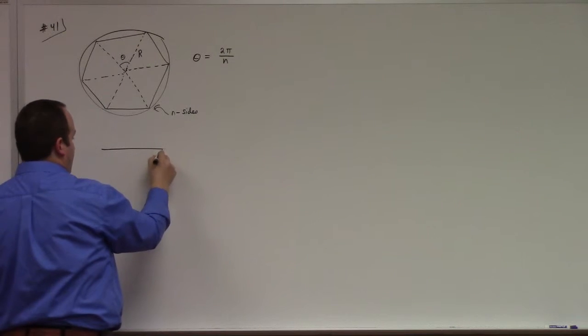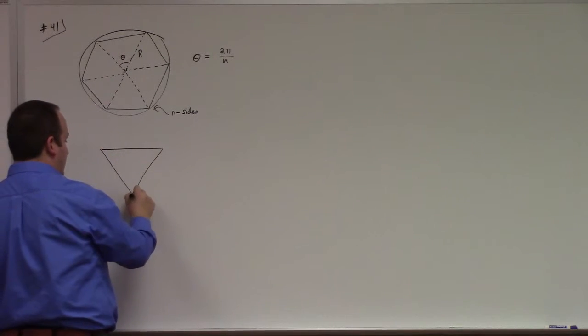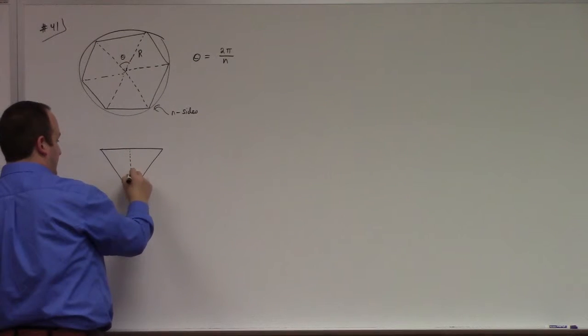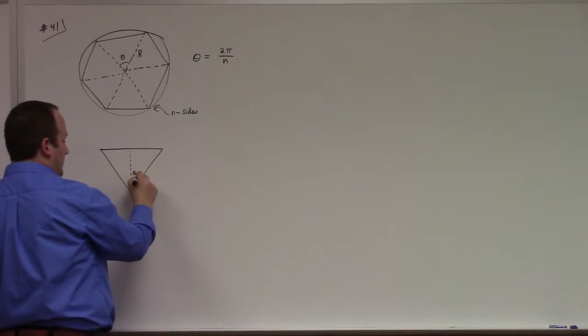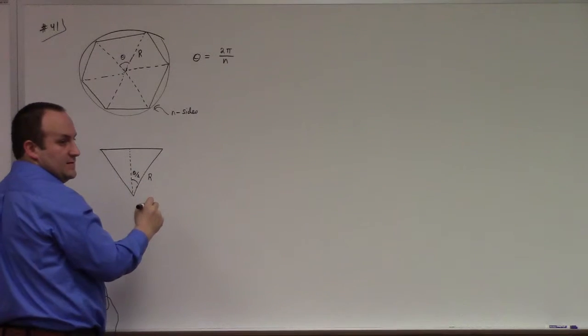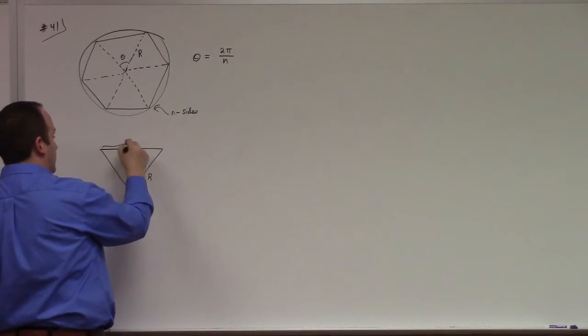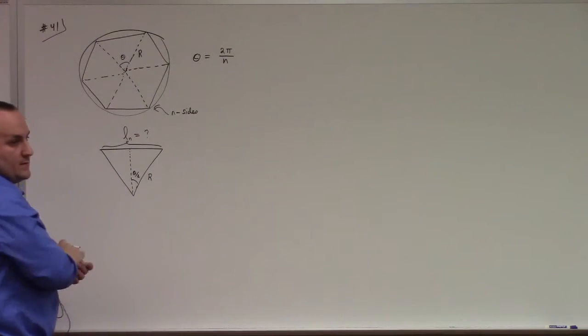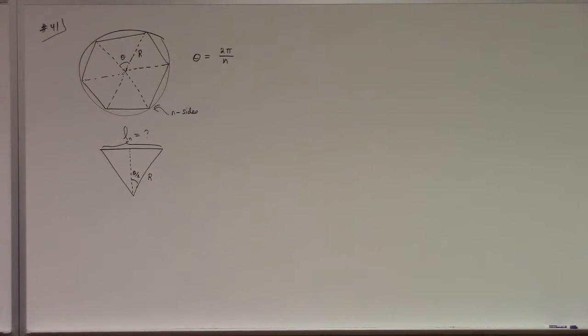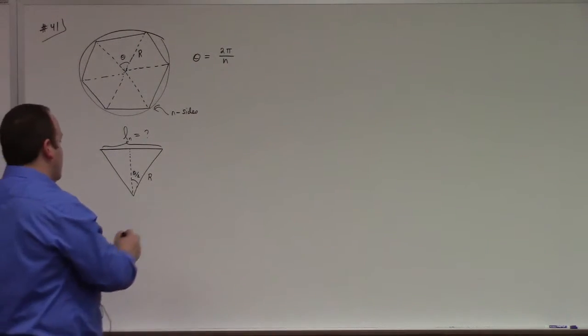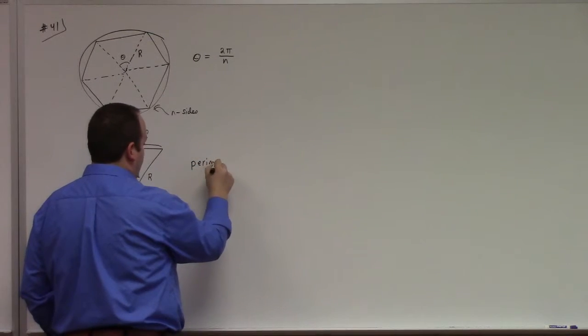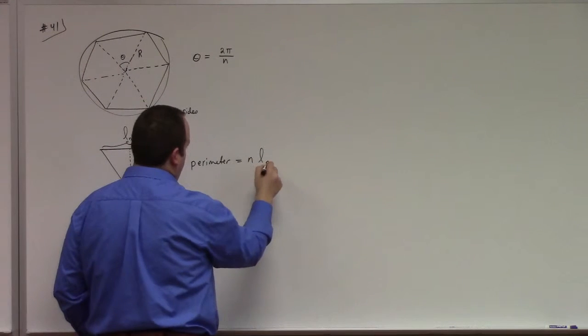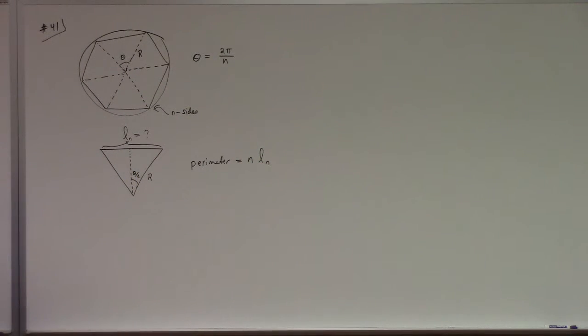What's the angle here? It's 2 pi divided by what? How many sectors are there? N, right? So 2 pi over N gives me the angle. And then all you have to do, right, is figure out this problem. You've got a triangle, basically. Right? You can split it in half.